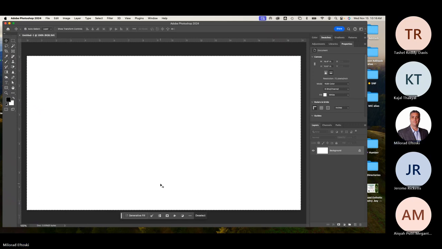Now this contextual taskbar says generate fill. Fill a what? Fill a nothing. It says, tell me what you want me to type in there.